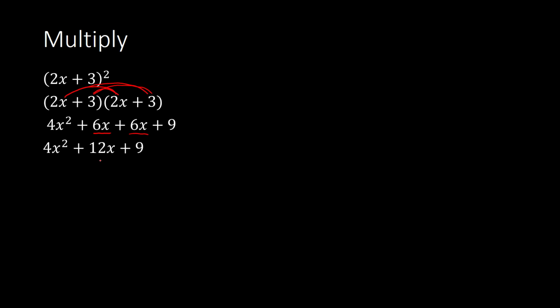The mistake that people make very often is they see the squared and they forget that you need to multiply the 2x plus 3 times 2x plus 3. What people will tend to do is they'll say, oh, the 2x squared would give me 4x squared. 2 squared is 4, x squared is x squared. And then they say, oh, 3 squared gives me 9. And that is all they do. But they forget that that is not how you do it. You're multiplying 2x plus 3 times itself. You're not just squaring the parts inside.